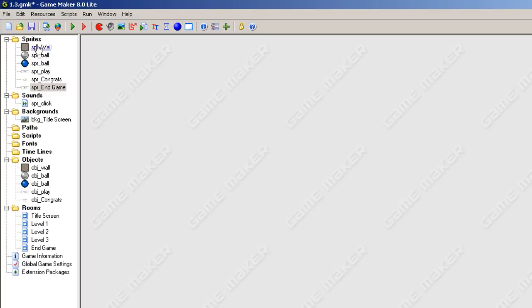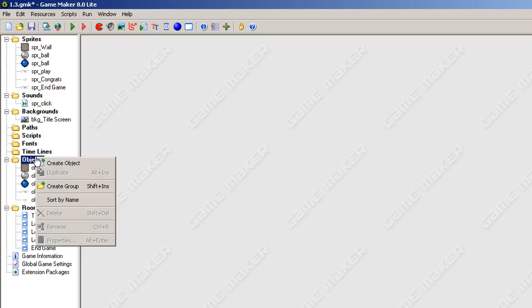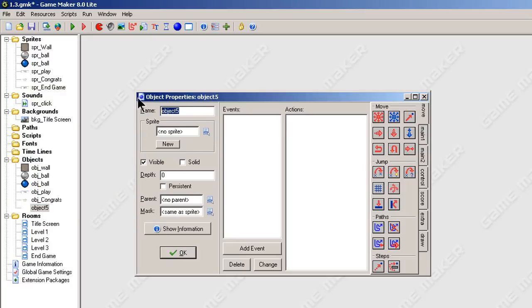And let's make another. I'll actually keep that the way that it is. Let's make that into an object as well. And what this will do is give us an option to actually end the game.